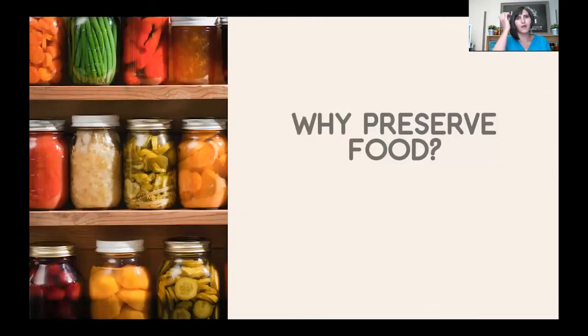Let's start by talking about why we preserve food. There are lots of reasons. One of the main reasons I like to do it is because I'm also a gardener. I love to grow my own food but I can never eat as much as we grow before it spoils. Preserving food is a great way to avoid spoilage, make food last longer, and use it all year long — especially in the winter — bringing back some of that fresh taste. A lot of people enjoy it for the flavor and quality, and sometimes home canned food just tastes better than store-bought. Others enjoy it for convenience — it's easy to just grab something quickly out of your pantry that you put up yourself.